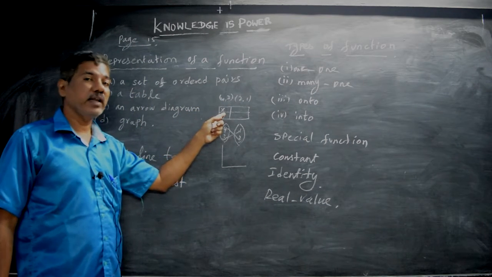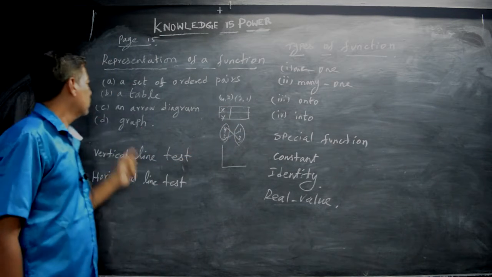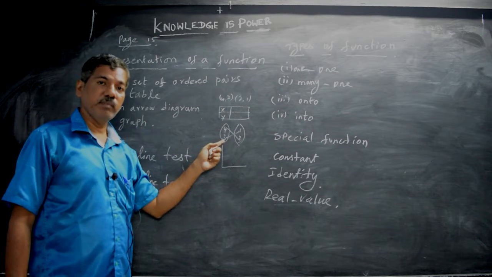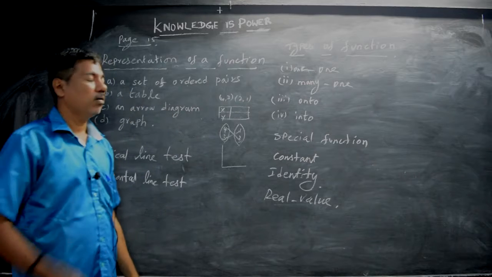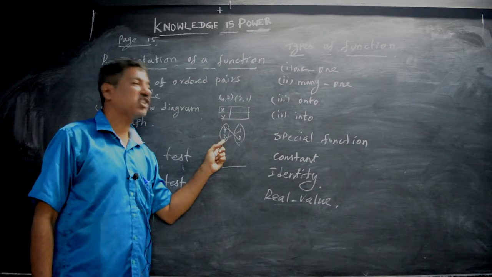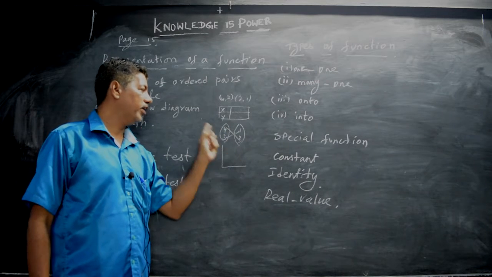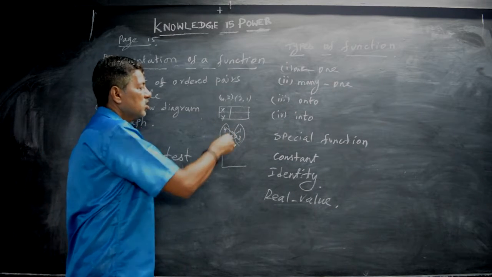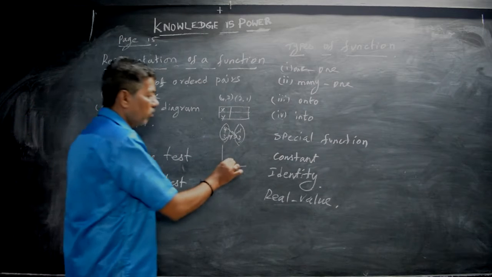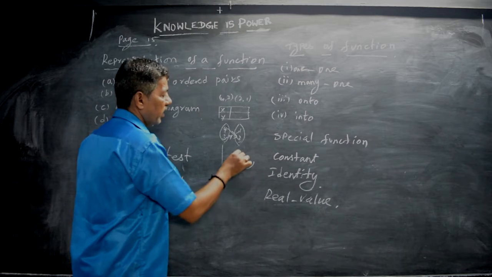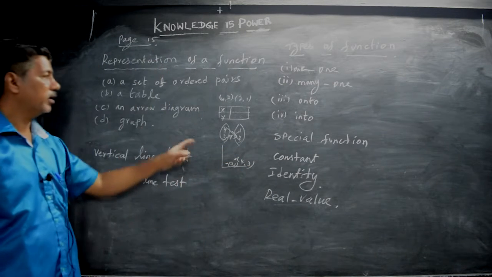A set of ordered pairs, grouped into coordinates, each value, and a table. We already put that in the graph. The x value is written on top, the y value below. Then arrow diagram. These are the things we will be newly studying this year. Put that parabola shape, whatever shape is there, 4, 3, x value and y value, make that connection. Since it is putting an arrow, it is called an arrow diagram. And finally graph. So graph is 4, 3, mark it, and suppose 3, 1, where is 3, 1, this is the way we have to mark depending upon the values.